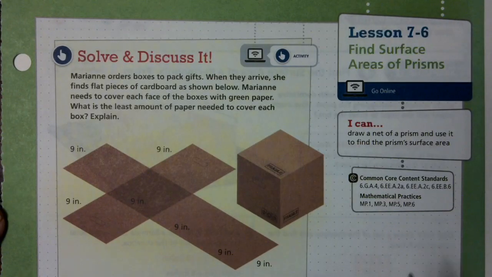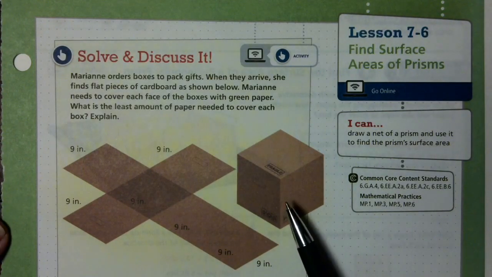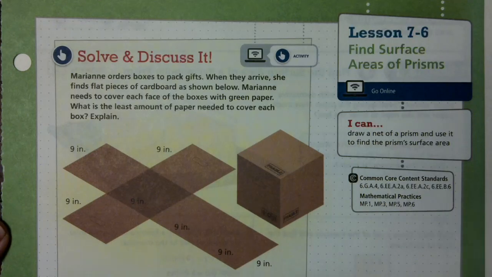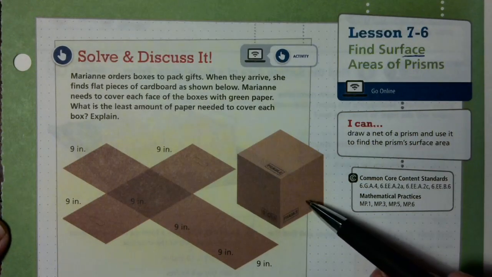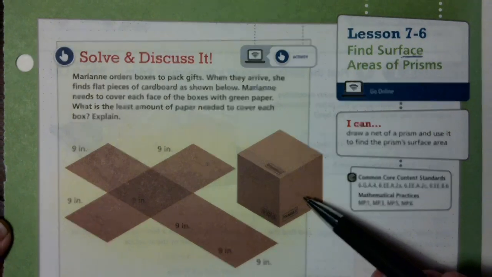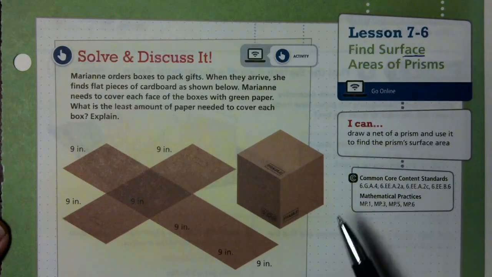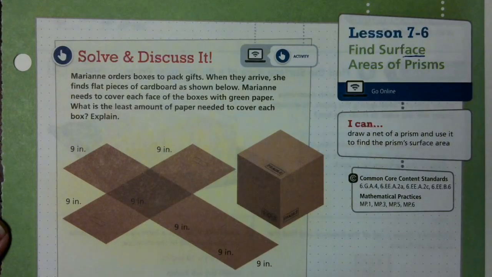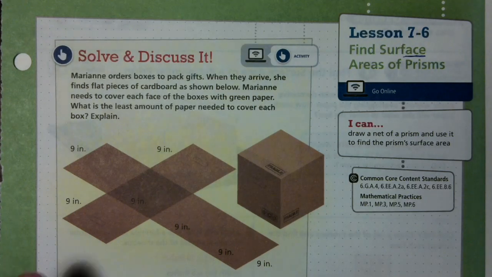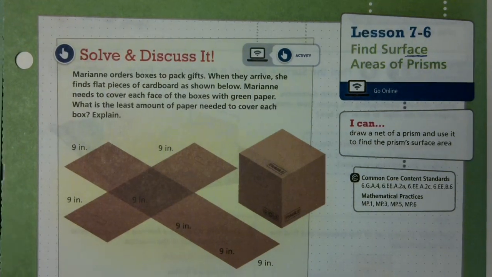Because if I ask you to find me the surface area, face, remember we learned what a face was? This box has got 6 faces. So the surface area, I want to know the area of each one of these sides of this box. That's surface area. Okay, so if we have it laid out flat, it makes it a little bit easier.